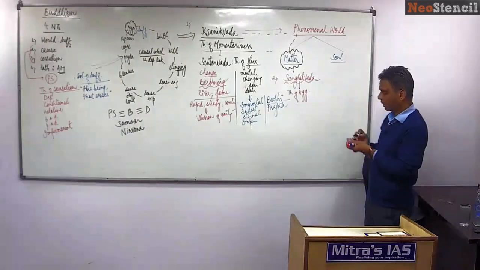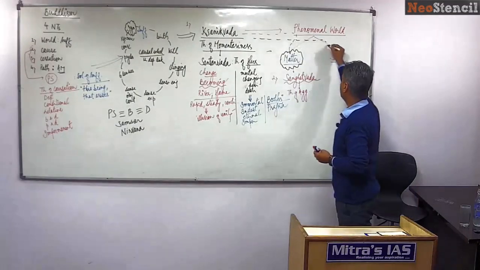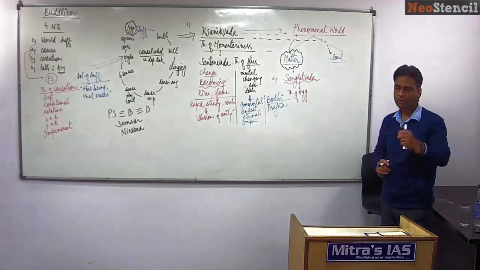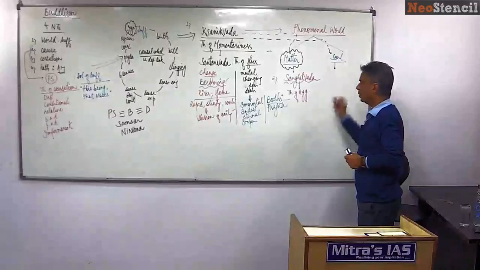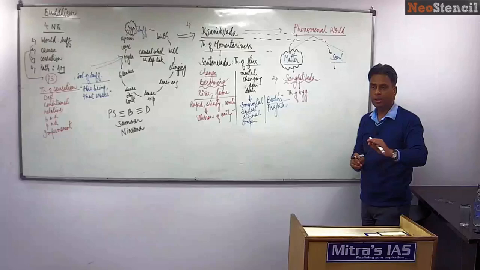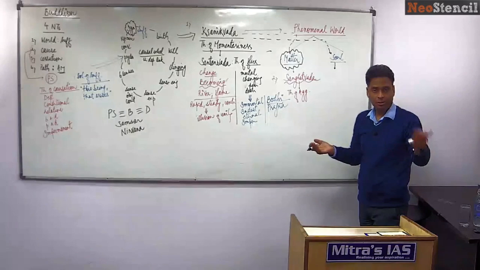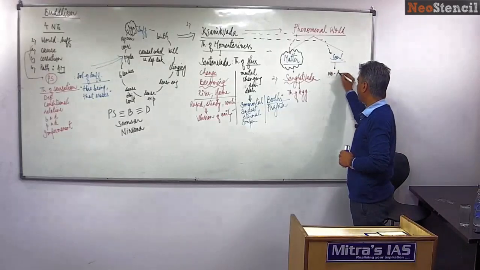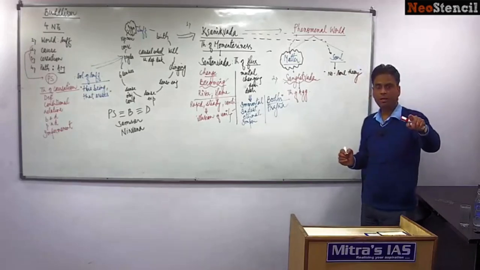This is Kshanika. And Kshanikvad is also applicable to the soul. That means the so-called soul is also what? Momentary. Soul is momentary. That means there is soul or there is no soul? There is no soul. Only changing soul is there. Hence, this theory is known as no soul theory. Which soul is not there? Yeah, good. Which soul is not there?